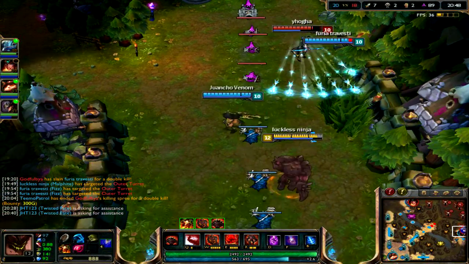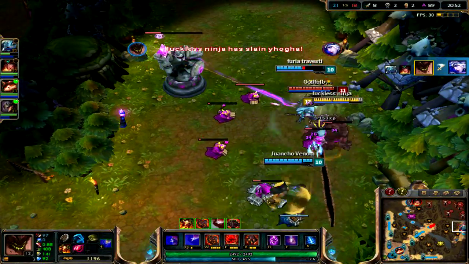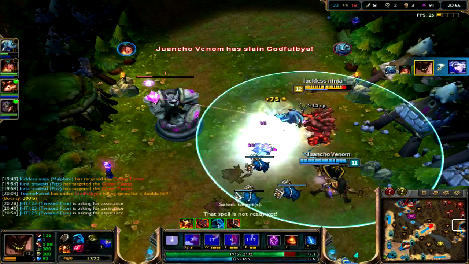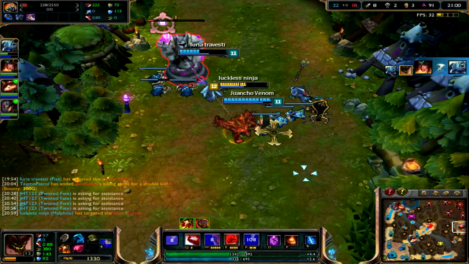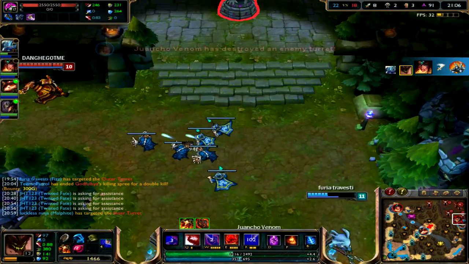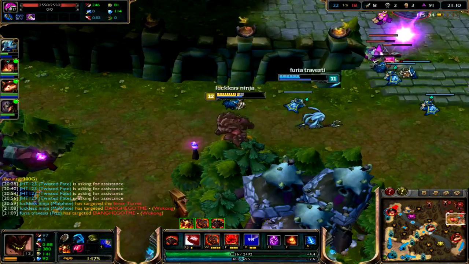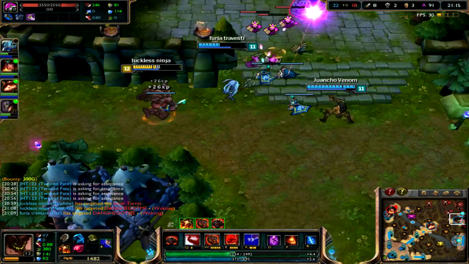Alright. So let's see. Ash is looking pretty dead here. Alright, let's take this turret. I'm gonna back out before I take too much damage. And we're gonna get a turret. Alright. Let's see if we can catch out this Wukong. Because he's in a bad place to be. Teemo's in an even worse spot.